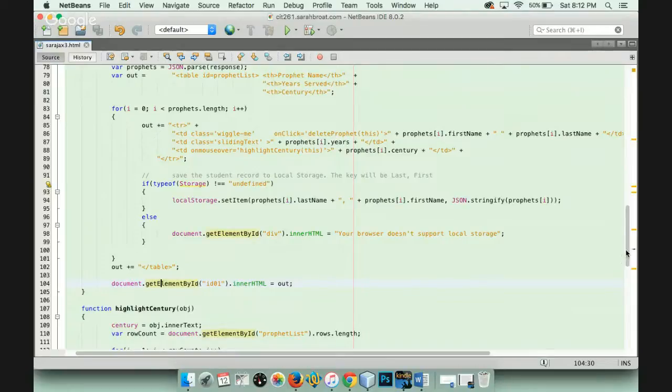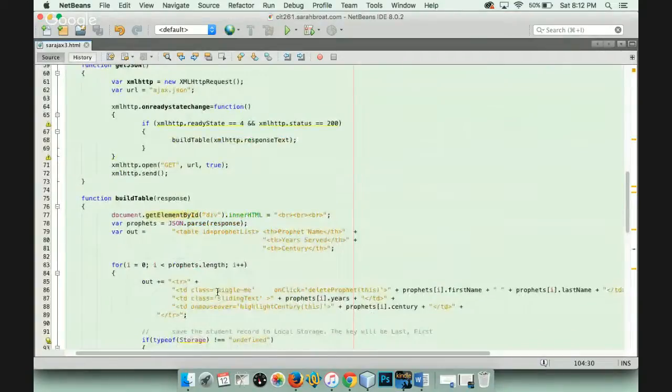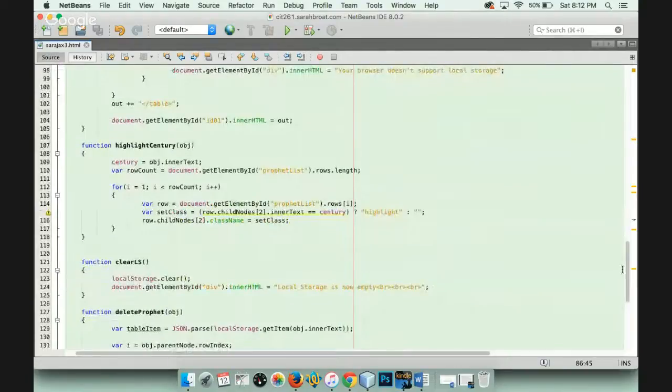And there we go. And so let's look down at the functions that will happen to the individual cells of the table, or rather, sorry, the individual columns and the items within those cells. So highlight century. Century is going to be the objects inside, and for any row that has the same century, so we're going to be going by nodes, the ones that have the same value of century from the JSON table.